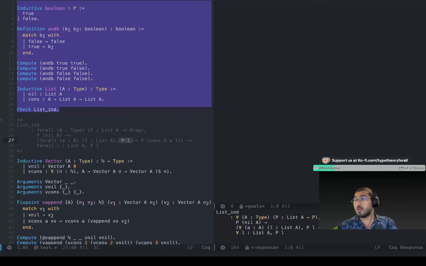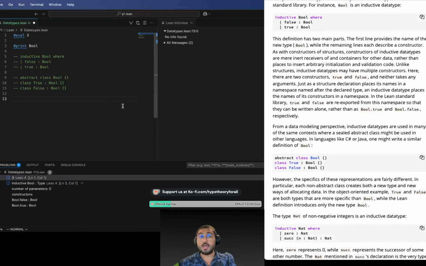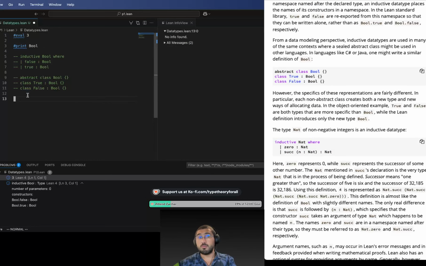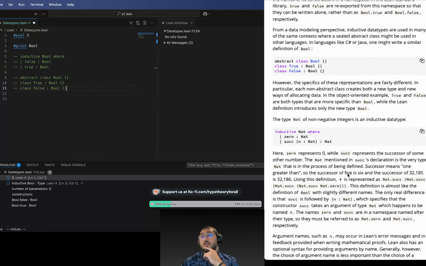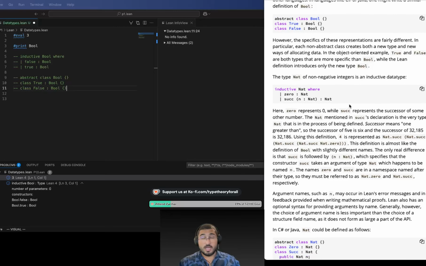And I am curious if that's exactly the same for bool. When I printed bool here, I'd maybe expect to see that somehow. But anyways, let's keep going. Maybe I will be able to print the recursive schemes for this in Lean at some point. Remind me to come back to that and try to print the induction schemes, because I wanna take a look at them. I wanna compare with Rocq, and I would expect them to be kind of the same. Anyways, let's move on.